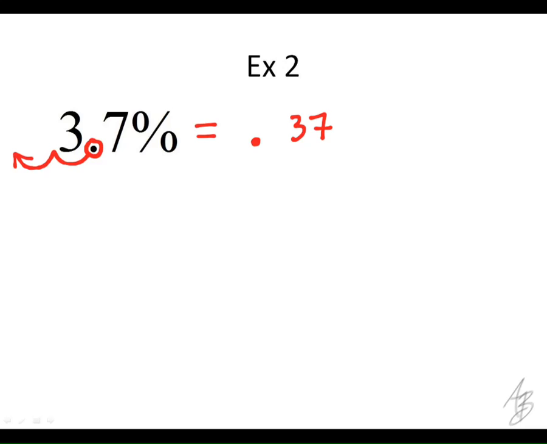We can't just have an empty space there between the decimal and the 3, because it looks like this 3 is in the 10th place. But we know that it shouldn't be in the 10th place. It should actually be in the 100th place, right? So to put it in the 100th place, we need to put that placeholder in there for the 0. And then what else do we need? We need that 0 out in front of the decimal to hold the ones place. We always want something in the ones place.